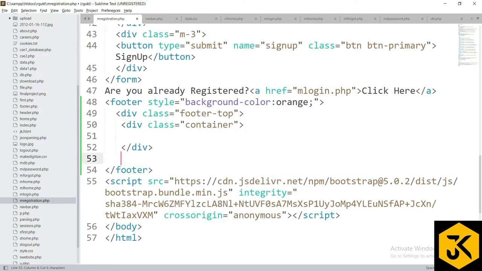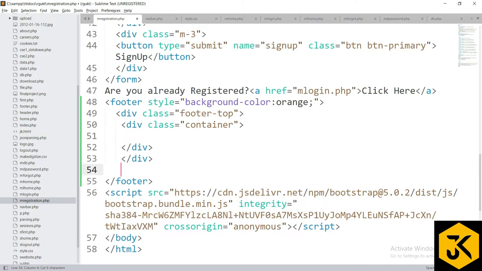Let me explain why: in the first part of the footer, I am trying to define these things. One is a basic description, some navigation links, more information about the website, contact us, and then some kind of counter.